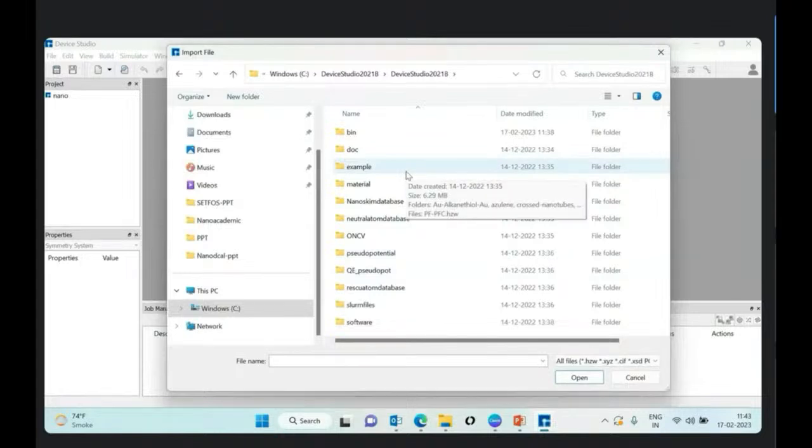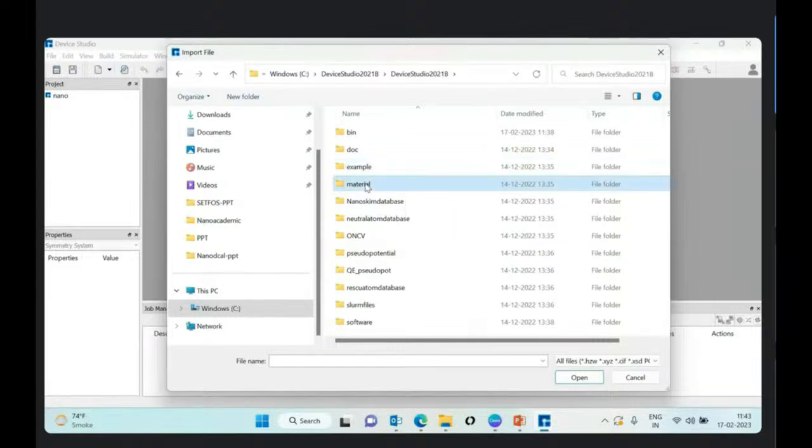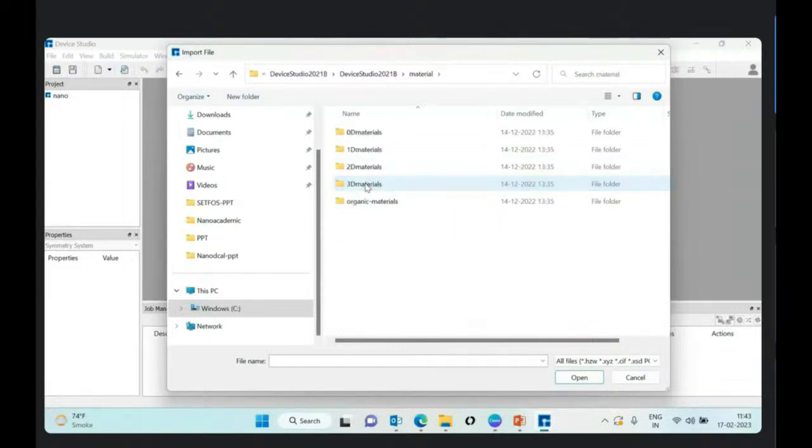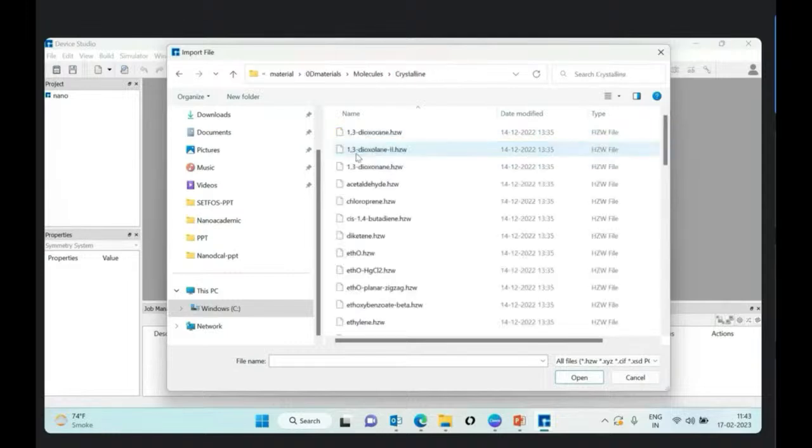Initially, I want to upload a material from my own database in the software. Once I go to this material folder, there are a lot of materials present. Some molecules are called zero dimensional materials, and one dimensional materials. This is the molecular library, where polystyrene, polyethylene, and crystalline type molecules are there.